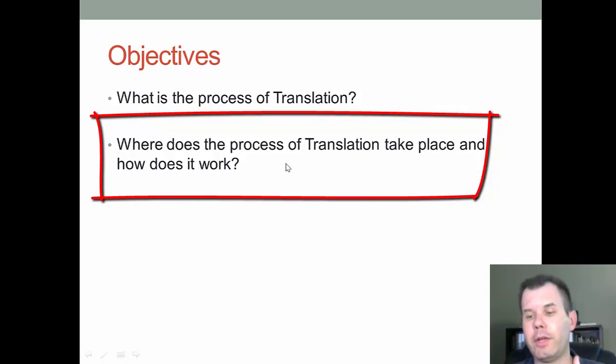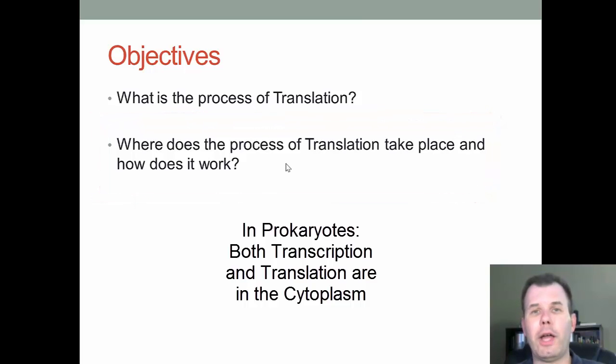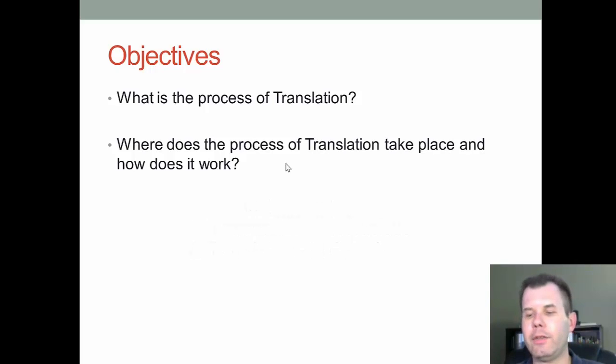Where does it take place? So translation takes place outside the nucleus in eukaryotes. In prokaryotes, since there is no nucleus, it can all happen in the cytoplasm. But in eukaryotes, we did transcription in the nucleus. Now translation, the second step, going from mRNA to proteins, takes place in the cytoplasm. And in the cytoplasm, we have these things called ribosomes, either associated solely in the cytoplasm as free-floating, or those associated with the rough ER. So it's one of those two areas, and that's what we're going to look at.